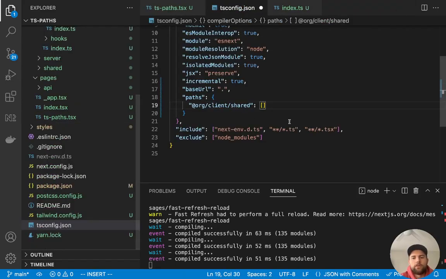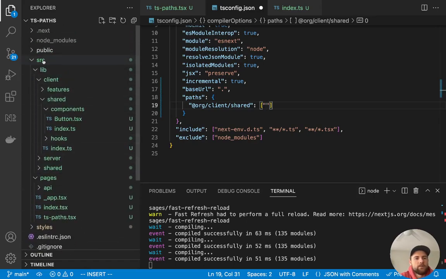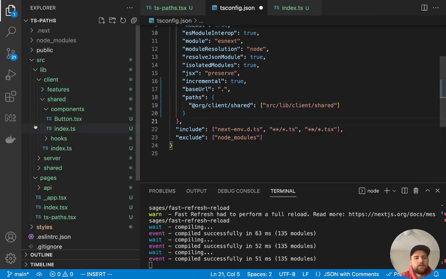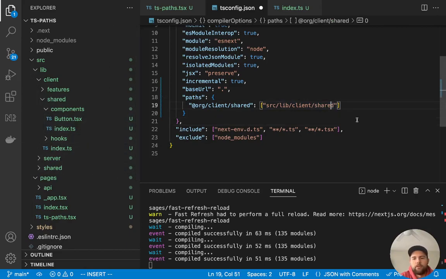And now what we're going to do is actually type that in. So relative to the base URL, we're going to look into source, then lib, then we're going to look into client, and then shared. And since we have this index file, it's going to look at shared and export everything from that.